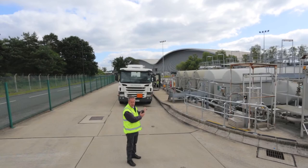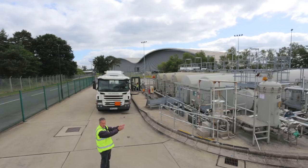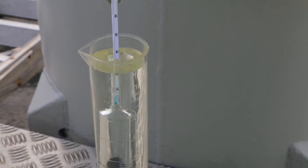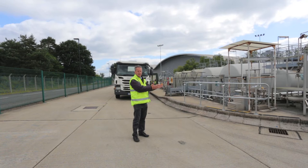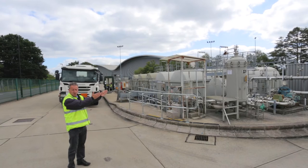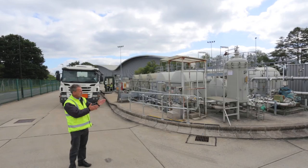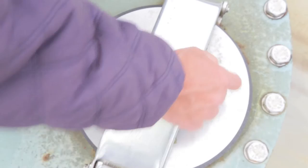The quality checks have been completed and the fuel is being offloaded. Checks are carried out at the quality control point where we can see the visigauge. The sort of checks we're looking for here include density checks, clear and bright, any sediment, suspended water, and also confirming it's within specification for Jet A1 fuel. Once that's confirmed and conductivity has been checked to ensure static levels are at the correct level, the fuel will be passed and offloaded through the first inlet filter. Differential pressure gauges are monitored to ensure filters are working correctly and not blocked. Once levels are correct, the fuel passes into the receiving tanks, where it will settle so that sediment is not still within the fuel.